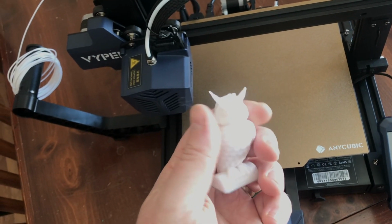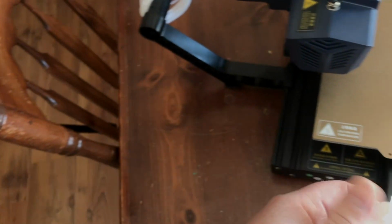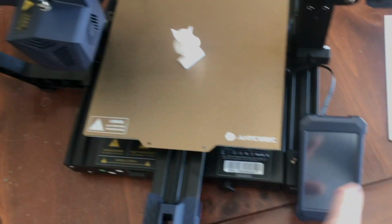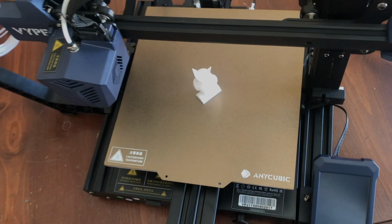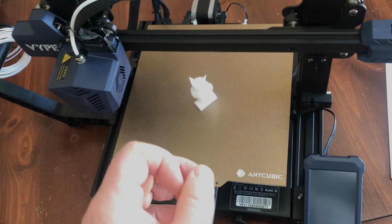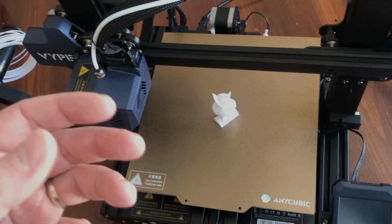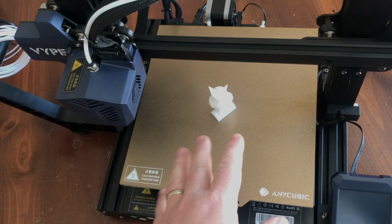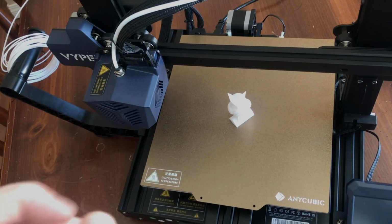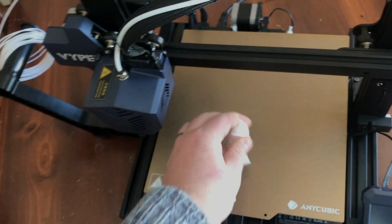Regardless, I am going to be including more 3D printed stuff as an option on a lot of my prop builds, because the one thing that we all have in limited supply is time, and we all like building props, and sometimes just being able to walk up to here and go print is a lot easier than grabbing, say, the EVA foam or styrofoam and starting to sculpt. So I would like to in the future do some videos where I show you how to build it out of EVA, and then I'm going to say, but if you don't, there's a 3D printer file that you can use to short circuit that. Give people options.